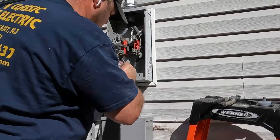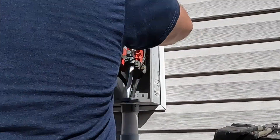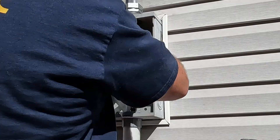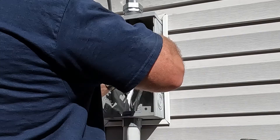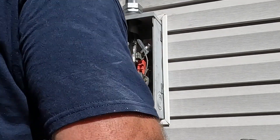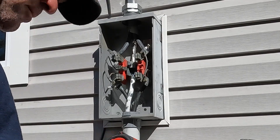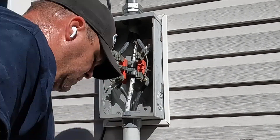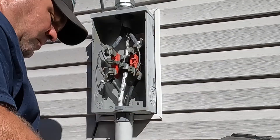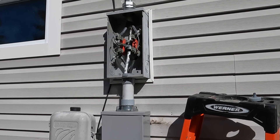Terminating these conductors inside the meter enclosure is not simple. 4/0 aluminum conductor is a bit bigger than 2/0 copper for 200 amps, and copper is easier to work with, but aluminum costs less and is just as good if installed correctly. I've taken continuing education classes specifically on terminating aluminum of this size. You should apply Penetrox — I prefer to always add it — but it does get on your tools and hands and makes things slippery. Despite that, I'd still endorse aluminum conductors for service entrance any day of the week, as long as it's installed correctly.